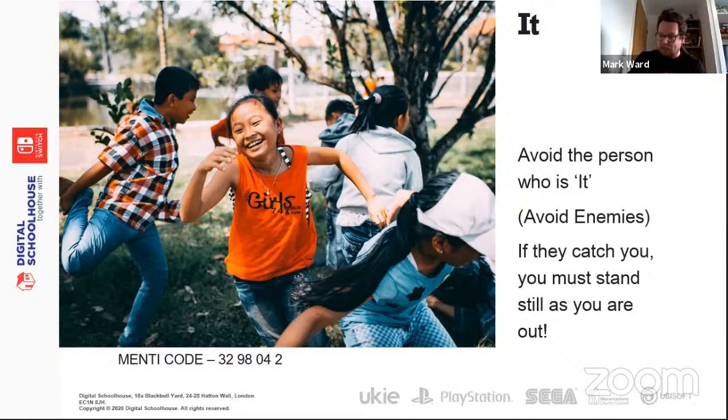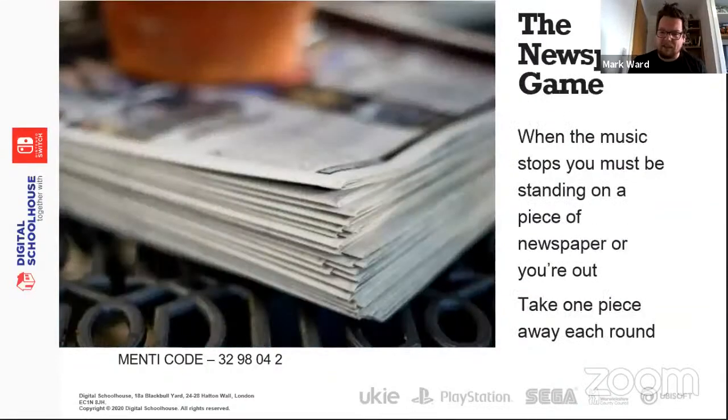So avoiding the person who is it, linking it back to what we said earlier, avoiding the enemies, and then other mechanics you could use in there. If you get caught, you must stand still if you're out, or it might be that you have to sit down, or go to another part of your play area, that kind of thing. But there's lots and lots of different games that include different mechanics.